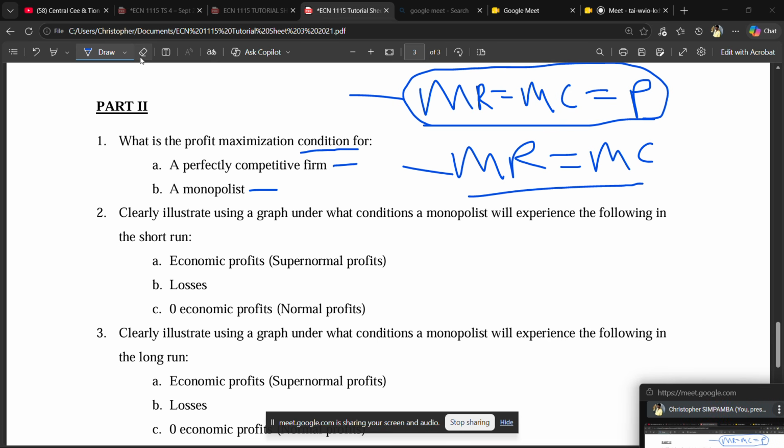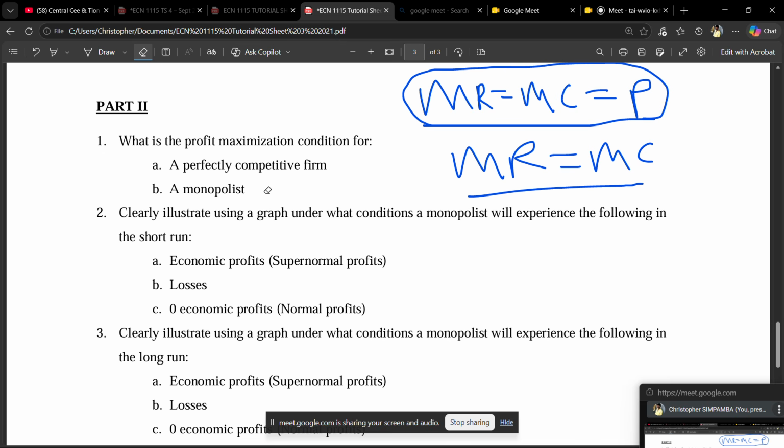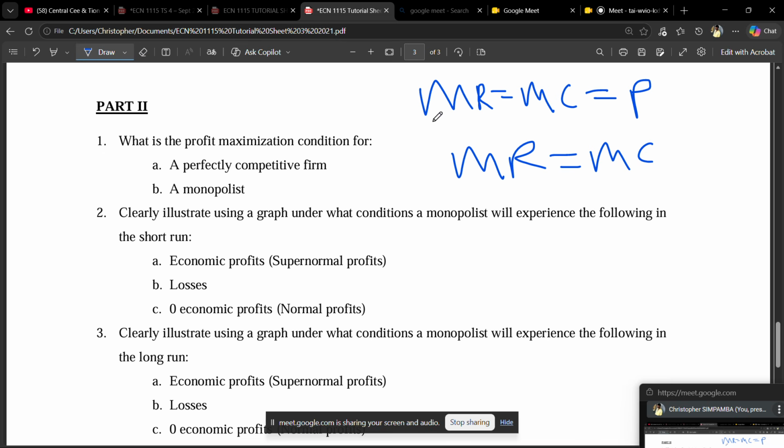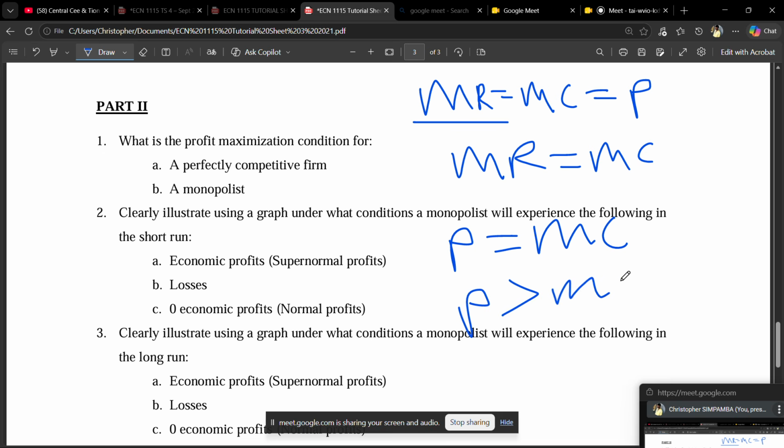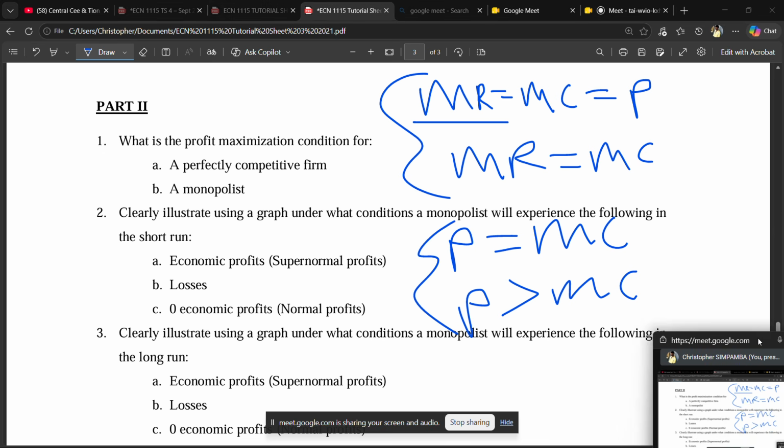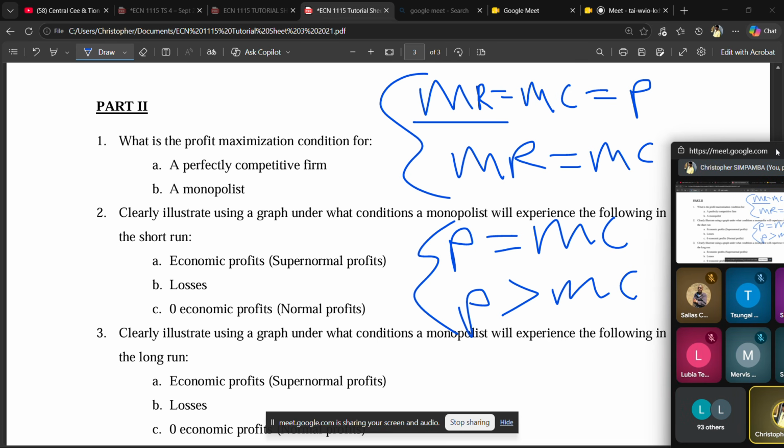So here we're basically trying to, these conditions that I've put here are profit maximizing conditions. When you are trying to maximize profit, you set the condition for looking for the output. Of course, the condition for price under perfect competition can be price is equal to marginal cost, right? That is under perfect competition. And monopoly can be price greater than marginal cost. These are the conditions for price. But for the output, these are the conditions. Are we okay on that?